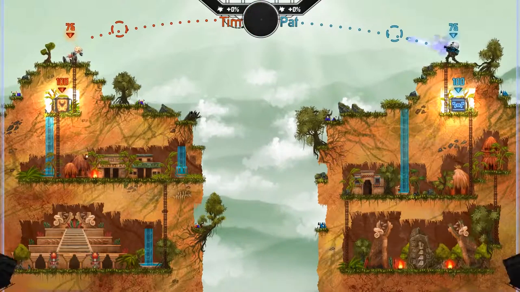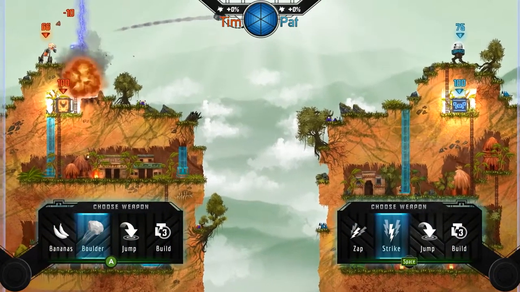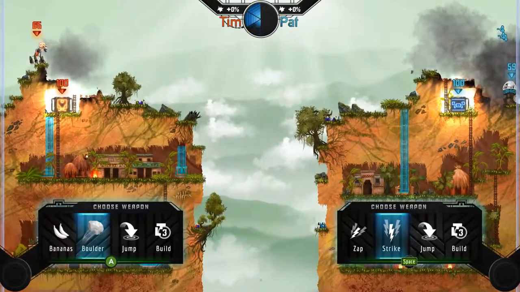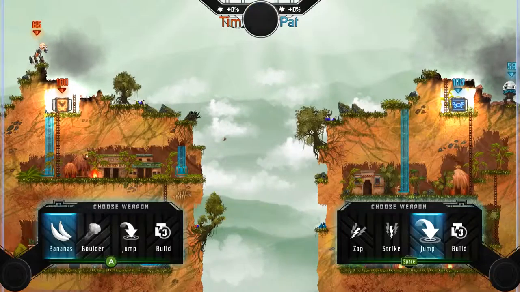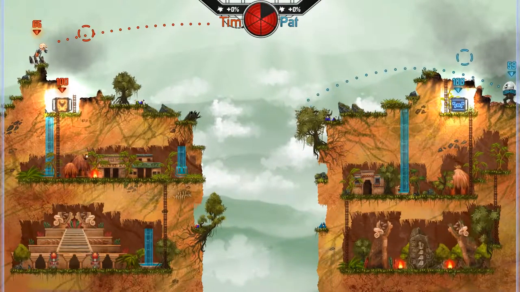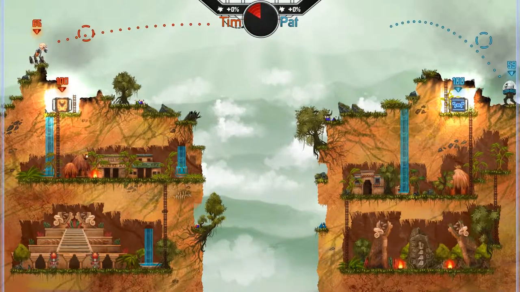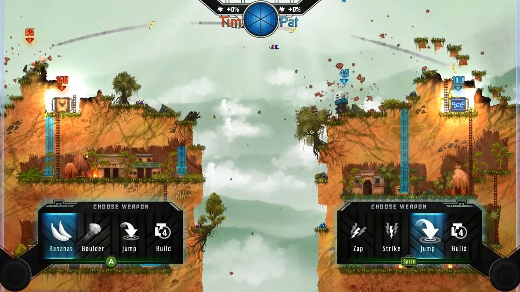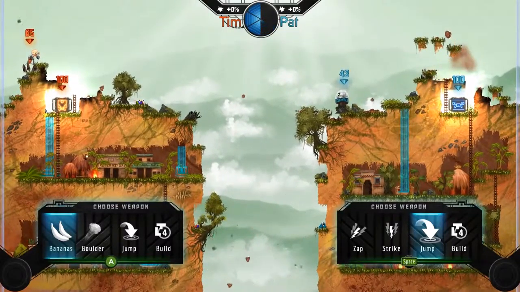How do I? Oh, yeah, we have a timer. Okay. Oof. Oh, yeah, my boulder attack. Damn it. Come on, man. Oh, crap. I didn't realize that it's still going there. Okay, get ready. 3, 2, 1. Whee! You jumped right into my nanners. And yet, I am still okay.